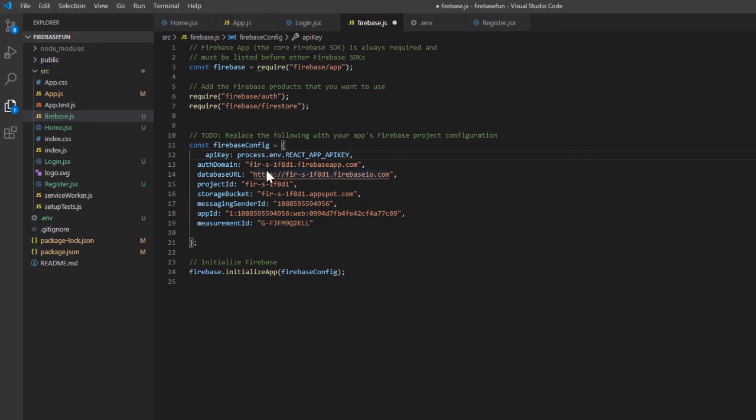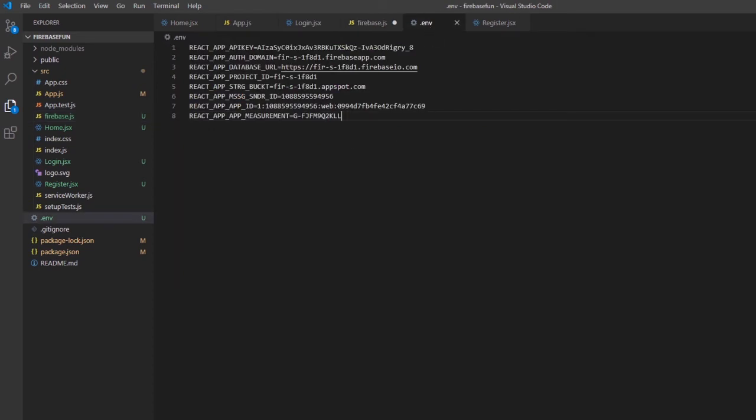And then you would do the same for the other ones. So the other ones are named REACT_APP_DOMAIN, DATABASE, PROJECT, so on and so forth. So they'll all say REACT_APP_ and then, with that, whatever name is associated to that. So whatever name I had set up in here, that's how it will find what value matches that.